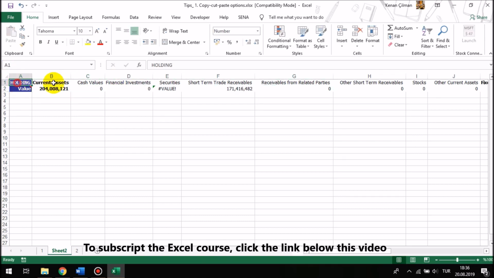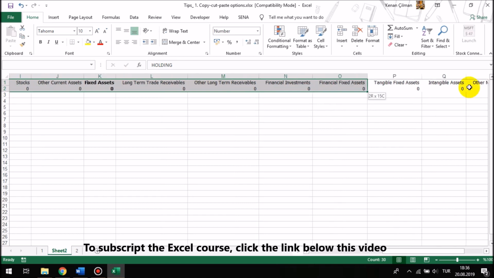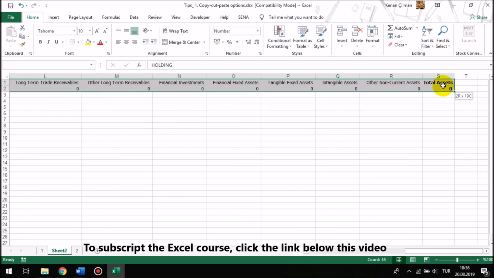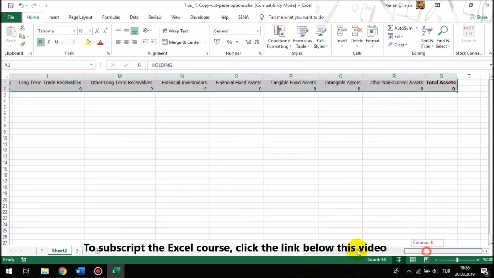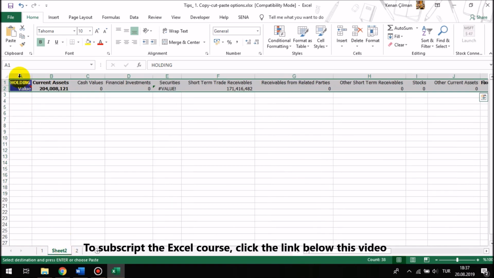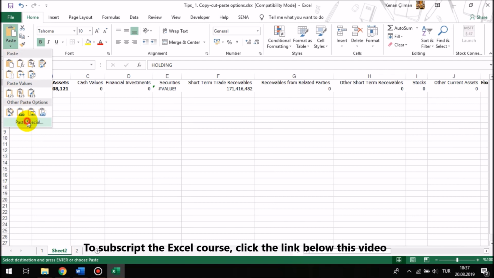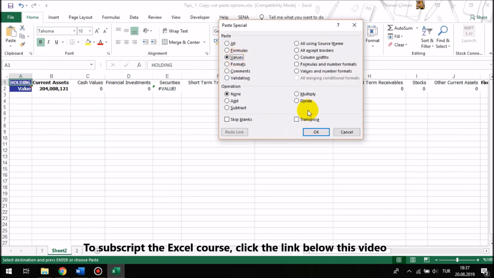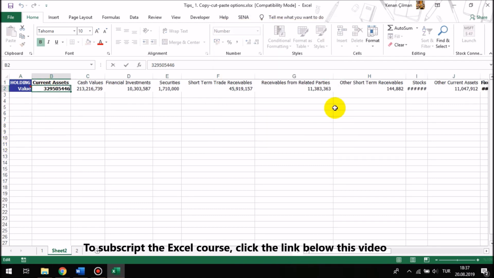Okay, and if you want to see the numbers the same, first of all, I pasted all of them in transpose format, and then later copy it again and paste here values transpose. Excel will paste values, and okay, you see Excel pasted the values.